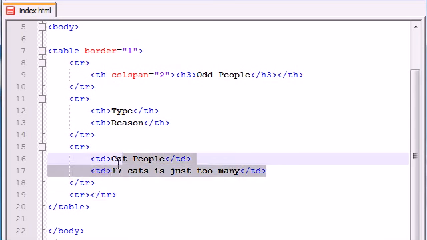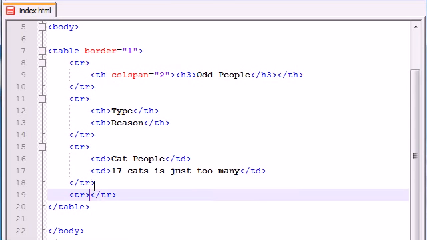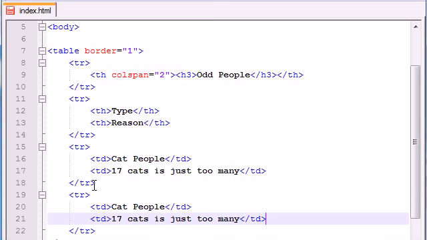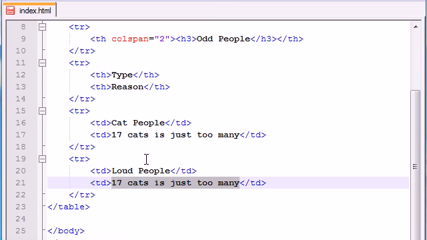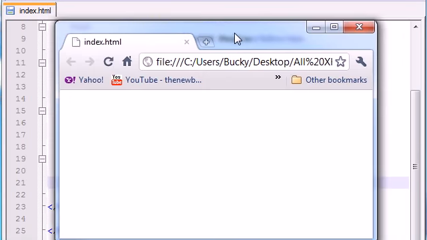So let's go ahead and copy this right here, and in our last row, paste this, and let's find another type of people. Let me think. Loud people, I find them odd. And the reason I find them odd is because let's put, sure, turn that music up. It's only 3 a.m. And make sure you spell music wrong and it looks good, so we're good to go. Cause you know, at 3 a.m. really, do you need to be blaring your music as loud as you possibly can? That's just annoying. So anyways, go ahead and save this and see what we got.